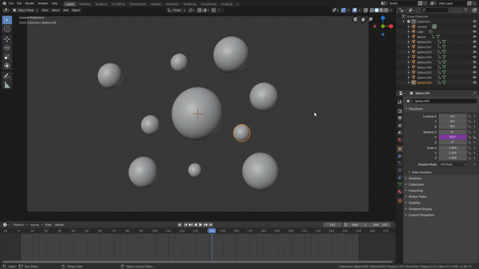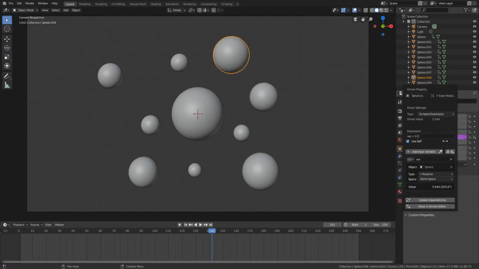But the thing is, guys, it really doesn't look too good because they're moving at exactly the same speed, in exactly the same manner. It really doesn't look very nice. So what we're going to be doing is adding a little bit more organic movement, if that makes sense. The way we will achieve this is actually through some math. So if you guys don't like math, I'm sorry, it's okay, I will do the math for you.